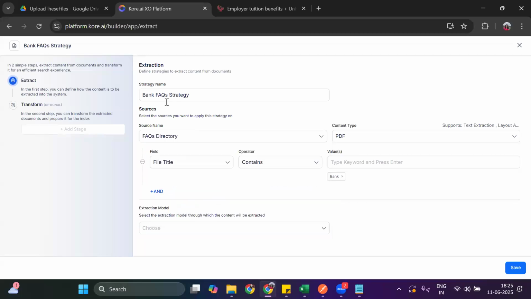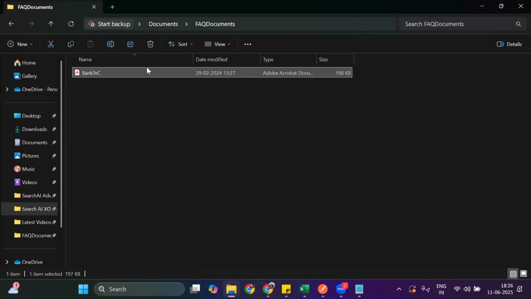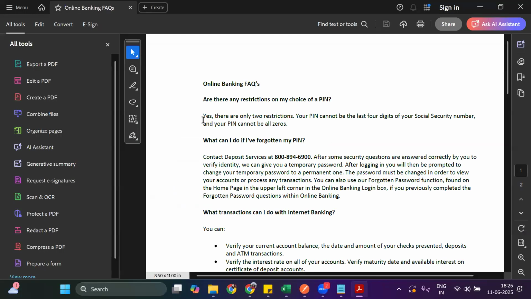So for this particular bank FAQ strategy, I have the question as a heading and the respective answer as a paragraph. Let's say that is how it has been defined.